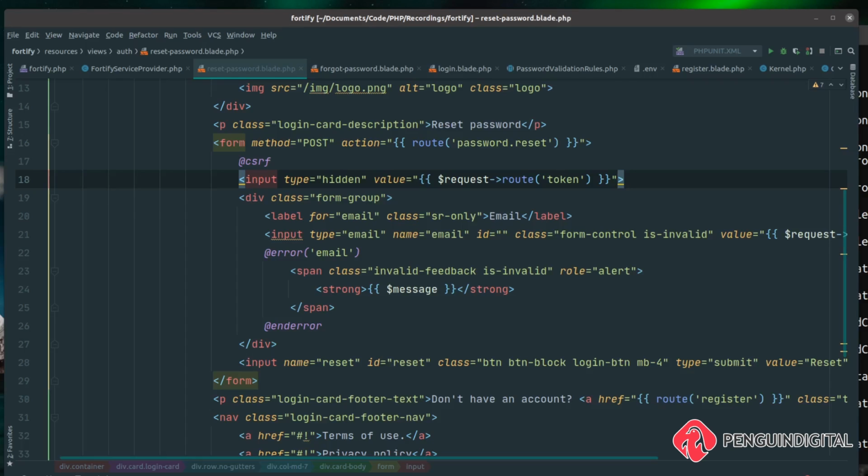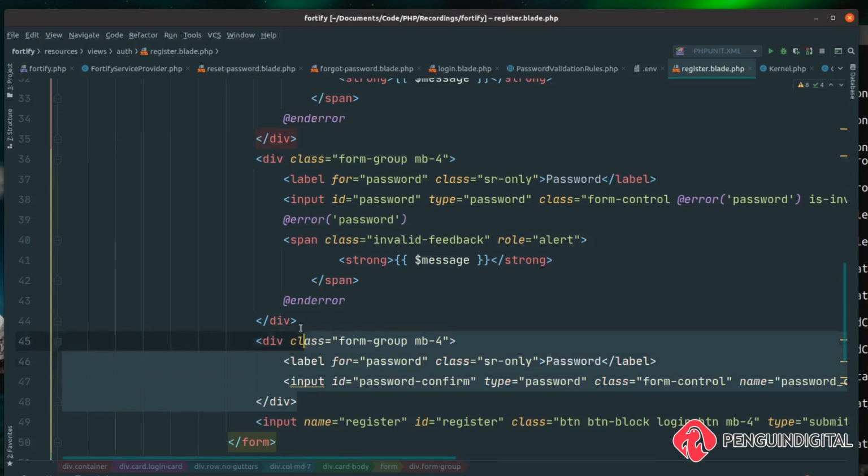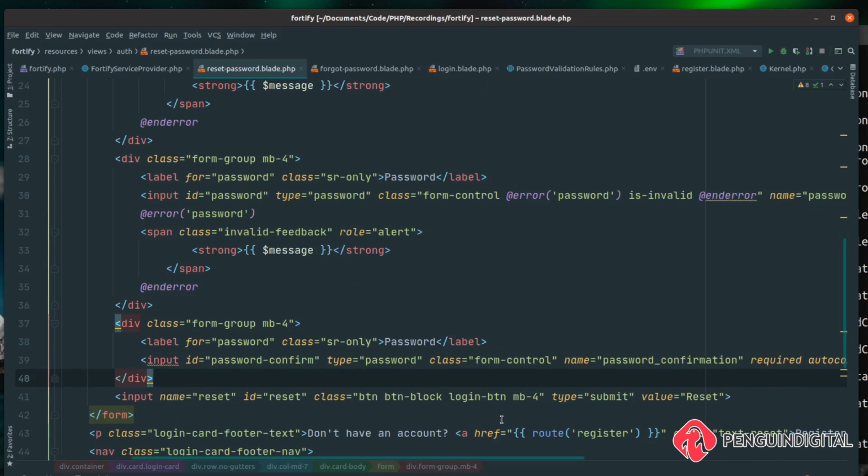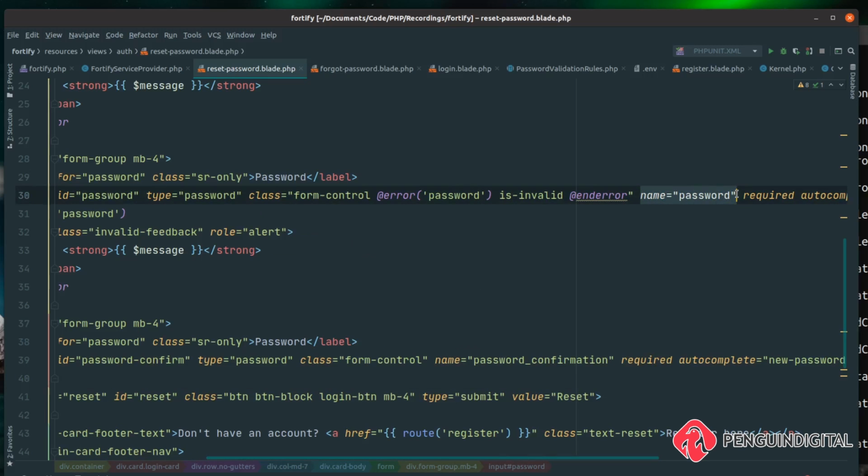So I'm going to save myself a bit of time, and I'm going to head over to the register.blade.php file and copy these across. So if you're not following along with Bootstrap, the main things you need to look out for here is that a password has a name of password, and the password confirmation has a name of password_confirmation.